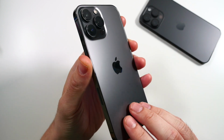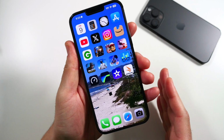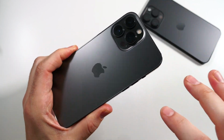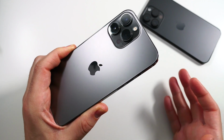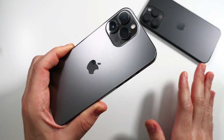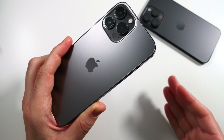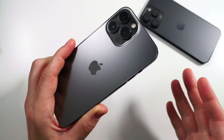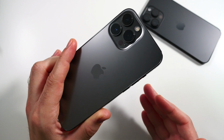It stood out instantly because it had the same build as the 12 Pro Max, but it had way longer battery life. The 12 Pro Max was introducing a new design, which was nice, but it came out during the pandemic. People were not really focused on iPhones at the time, and Apple didn't put out the best version ever of the iPhone because that one had weaker battery life. And while it was thinner, it just wasn't as good as the 13 Pro Max. Let's just put it that way.